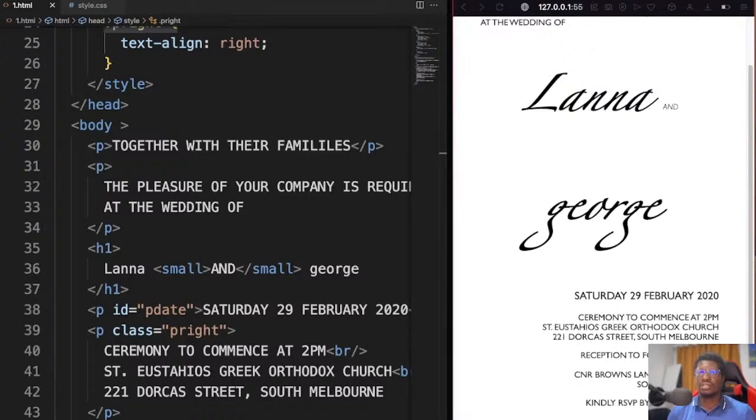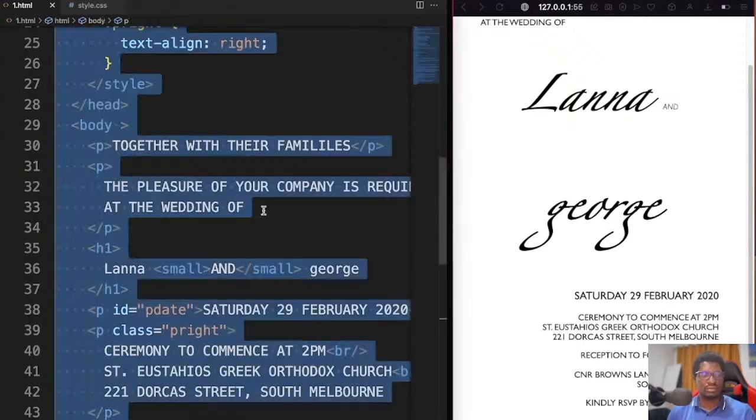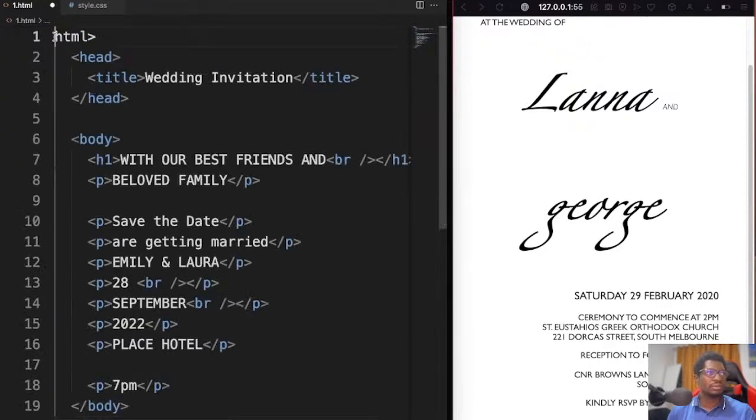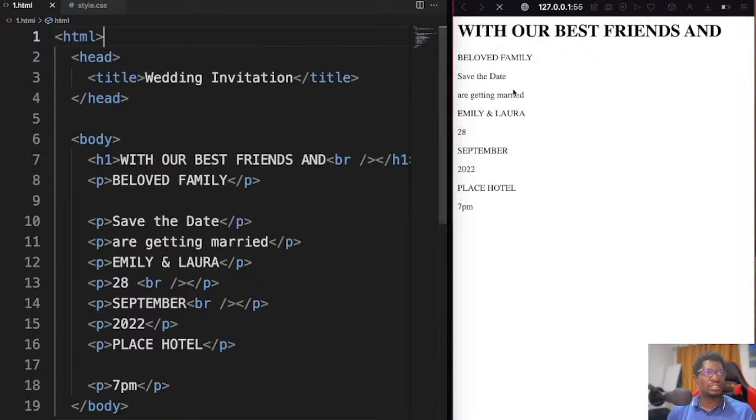Okay, so looking at the code, I can't see the CSS. Yes, because I was not deleting so many things. Okay, so this is the code that you have, and this is what we have here.